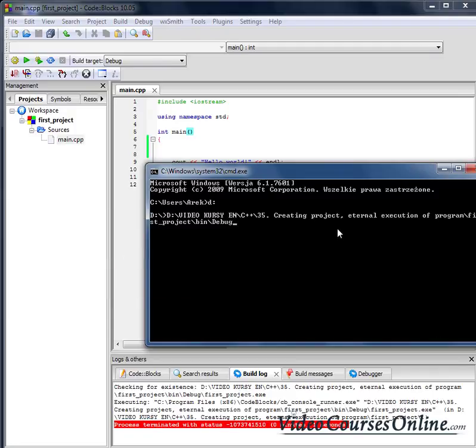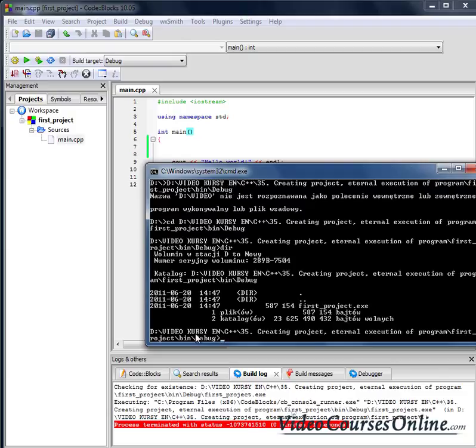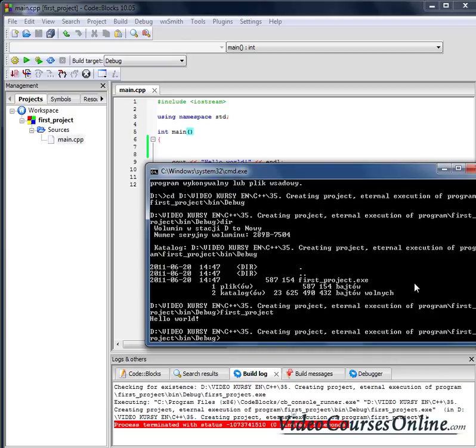We also have to say cd, change directory, of course, and then we are in that folder. Here we can use dir, which will tell us what files are in that folder. As you can see, here is the first project, and we can run it.